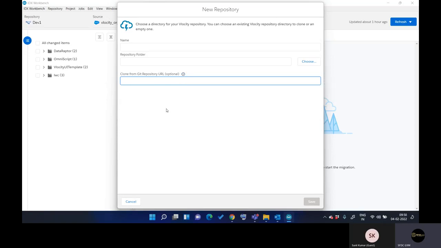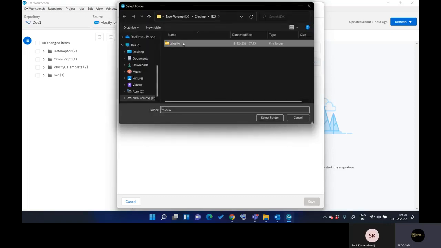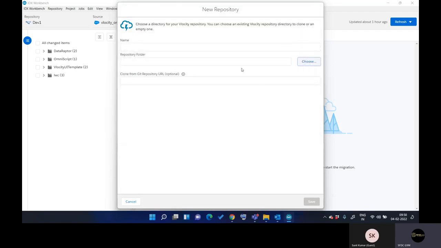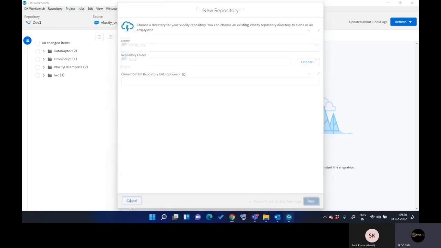So why do they give this option? Because if you want to use your local system, where let's say I select this folder, I have created a new folder and selected this, at that time it will only take my changes, which is blank at this initial level. So there will be no files as such. But if you select Git, then you have the entire structure. I will tell you where this structure will help. So that's the first thing that you need to do.